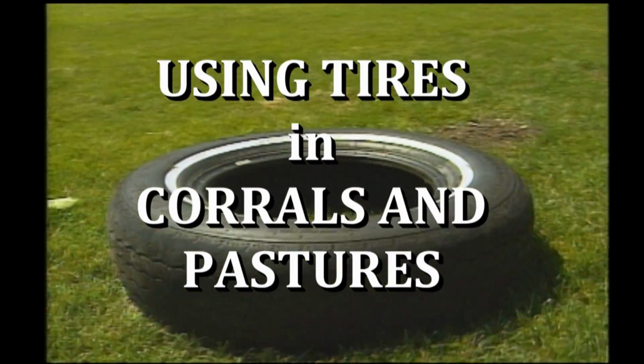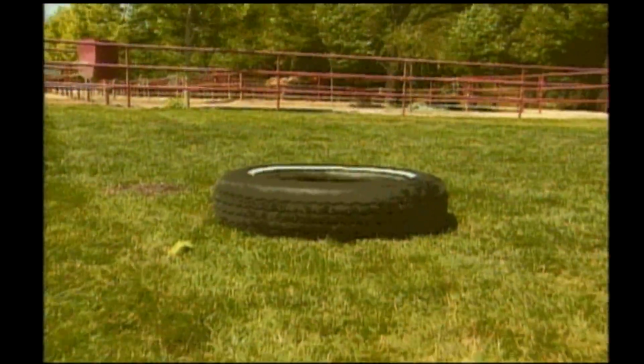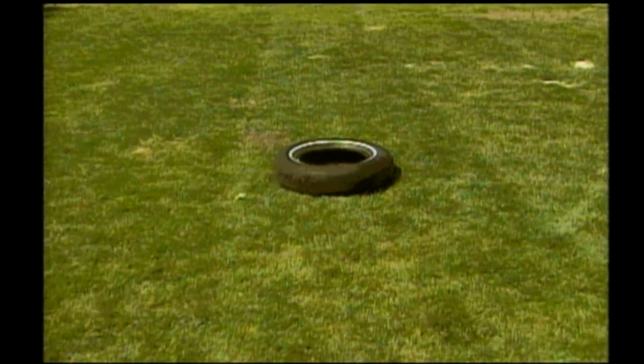Certain horses will chew on the edge of the tire. They'll also pull at it, and they'll pull off these little nylon tassels that are actually embedded in the rubber. And the difficulty comes when those nylon strings end up in the horse's intestinal tract. There's been cases where many horses on one farm have eaten out of these feeders and have eaten the strings and have had to have colic surgery.